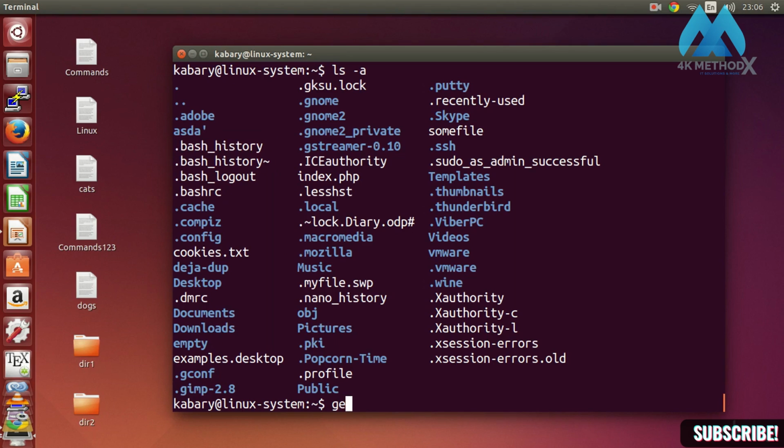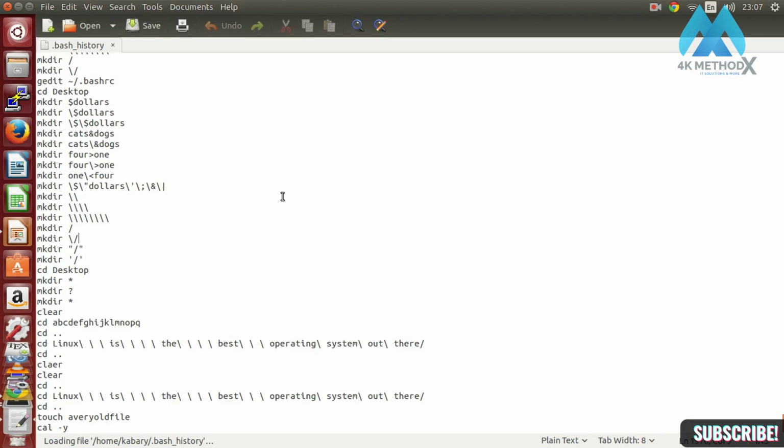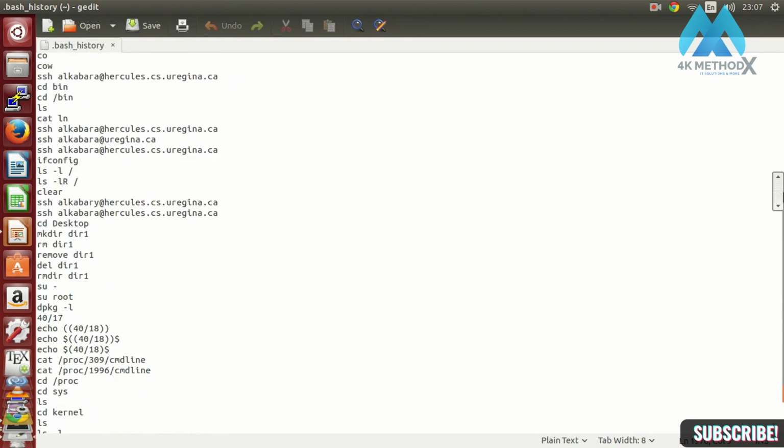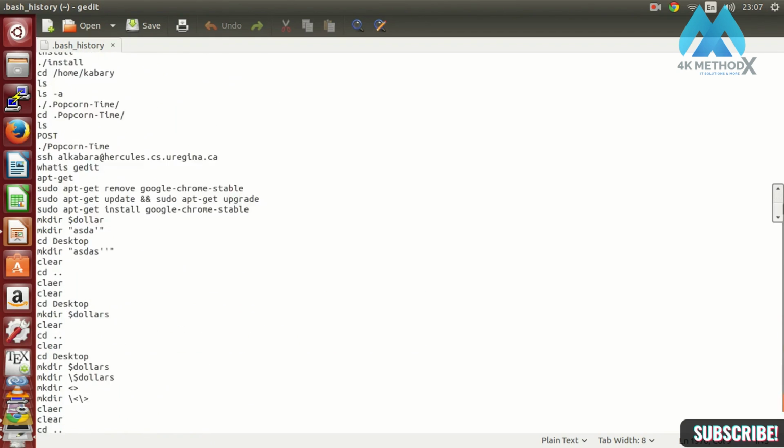If you open this file with any text editor, for example, I'll use gedit .bash_history. It's a hidden file, as you can see, because it begins with 1 dot. If you open this file, you can actually see the same thing. So you can see your history here, right?